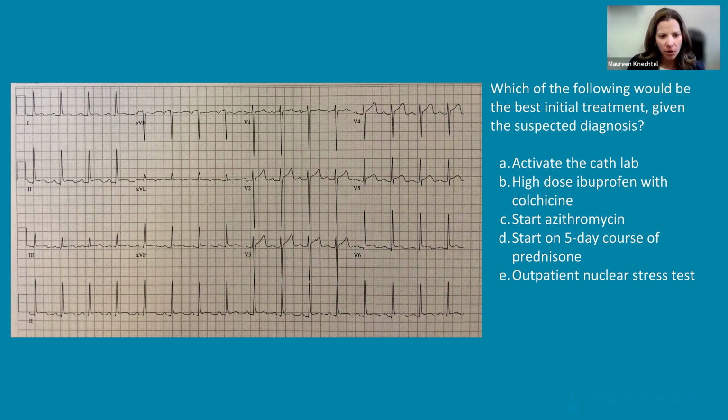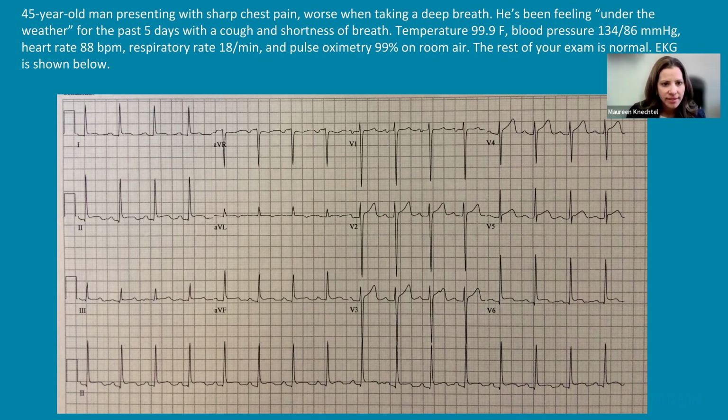So first, want to think about the whole clinical presentation. Let's go back to that real quick. So we've got a guy that's got temps up a little bit, doesn't have a fever, not feeling great, sharp chest pain, worse when taking a deep breath. Okay, so that's the relevant clinical information. And then if we look at this tracing, many of you obviously picked out that there is ST segment elevation. But remember when I talked about reciprocal changes? That's why reciprocal changes are so helpful.